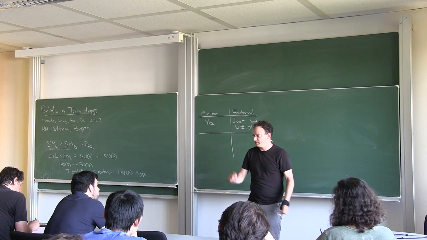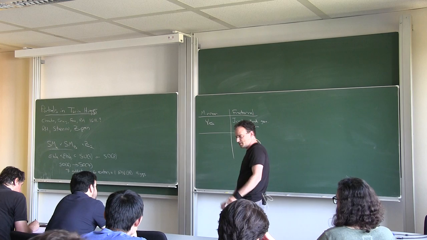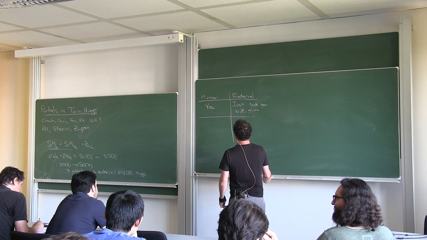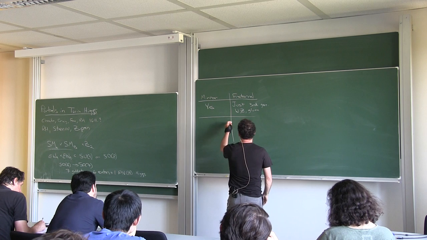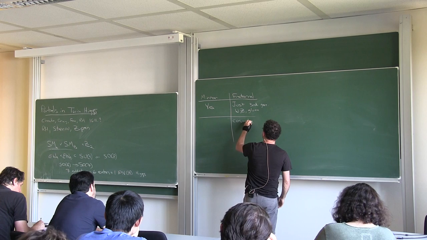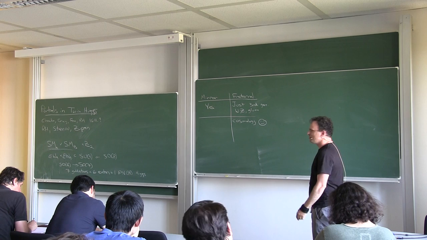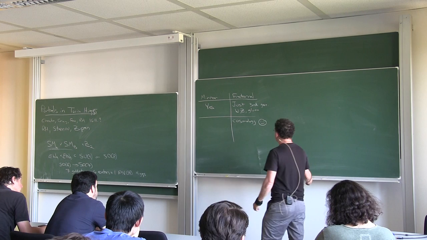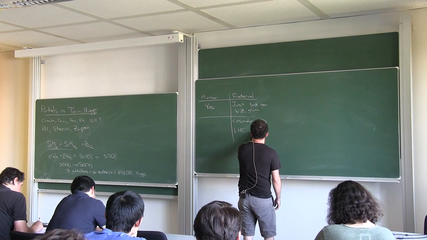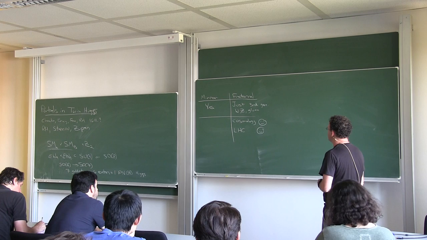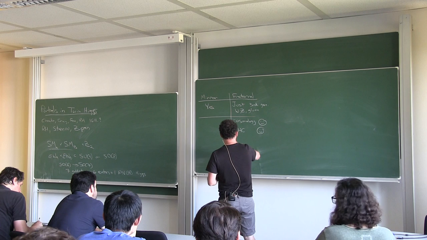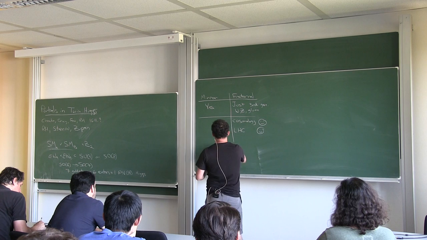Two loops, for the same reason you need the gluino and the stop at two loops. Now there are pros and cons here. The biggest pro here is that cosmology is a breeze. It's easy. You don't have to think about it too much. There are all sorts of nice options for dark matter. There are also LHC signals that are sort of awesome. Chaba and company worked on displaced decays of the glueballs here. Well, the LHC signals here are a bit less spectacular than there, but what can we do?